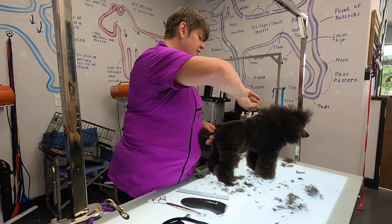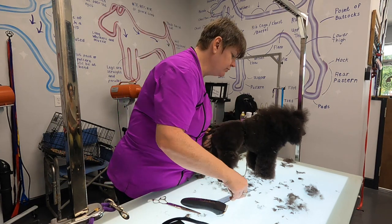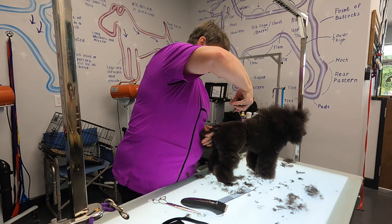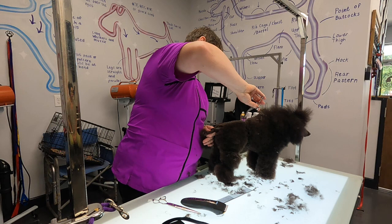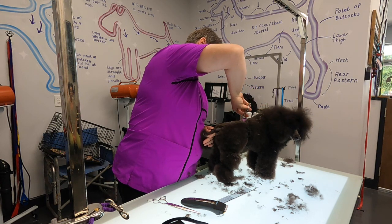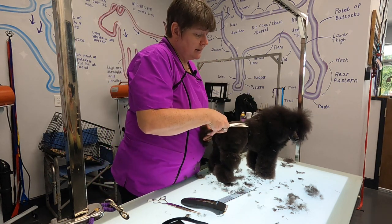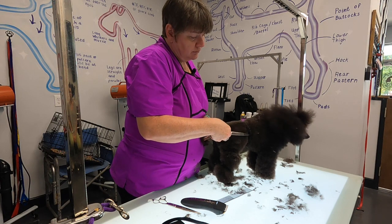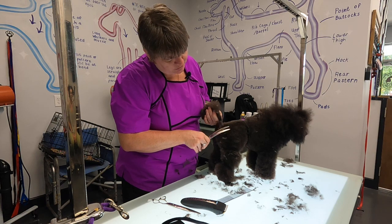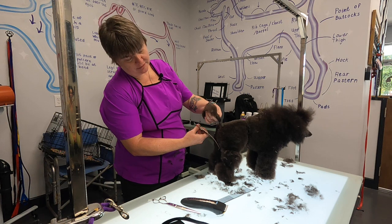Because that'll build your confidence and help you to understand that you're not perfect and you're not ever going to be perfect. A lot of times it's just access to what dog you have. The poodle I certified on had like no neck. I mean, it was bad, but I did what I did. If you know the standard, you can make those corrections with your scissors or your clippers. Especially for certification, they like to see that.